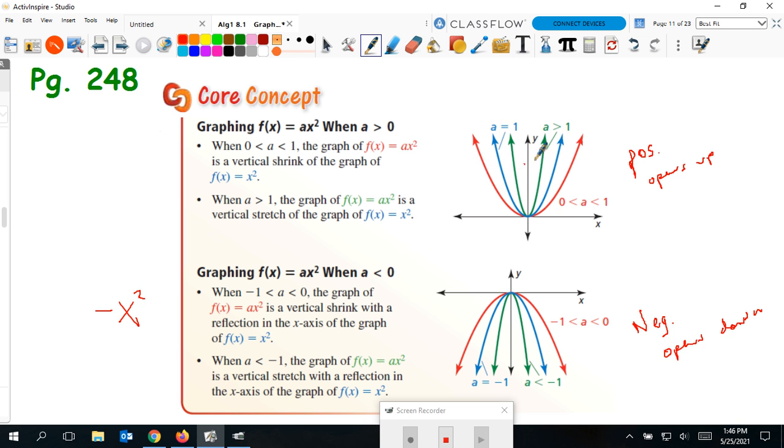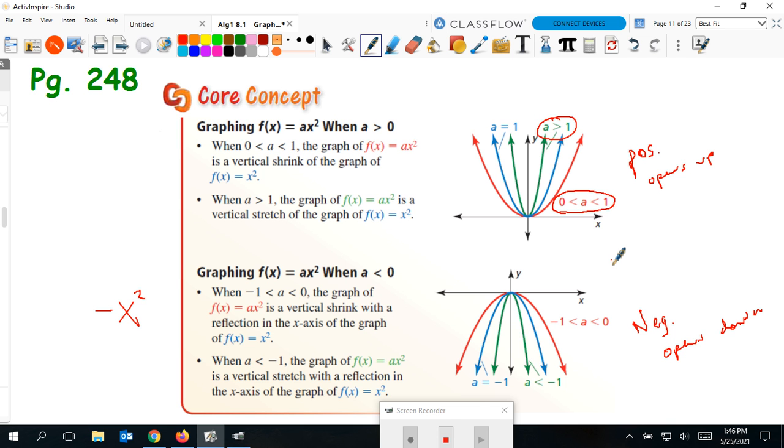But what about these when it's the different shape? It's narrower and thinner right here when the number in front, the A number, is greater than 1. So if it's like 2 or 3 or 4, then it's going to get narrower and thinner than the parent function. But if it's between 0 and 1, so like a decimal, in terms of money, we would think of it as just some change, like 1 penny to 99 cents. You know, that's between 0 and 1.